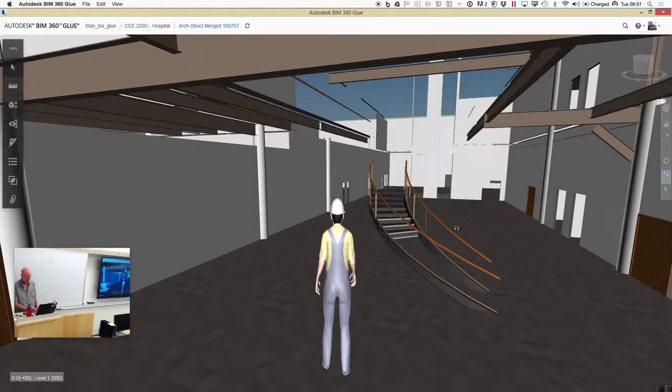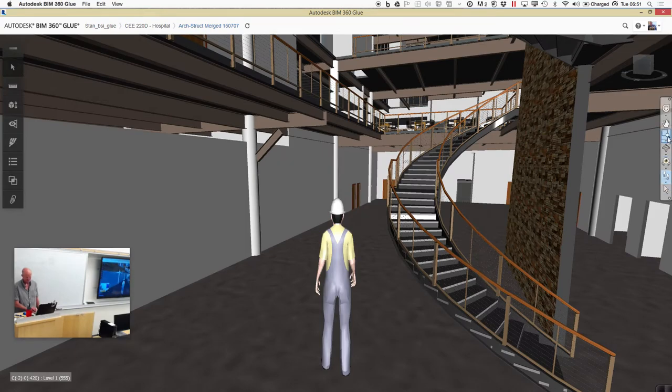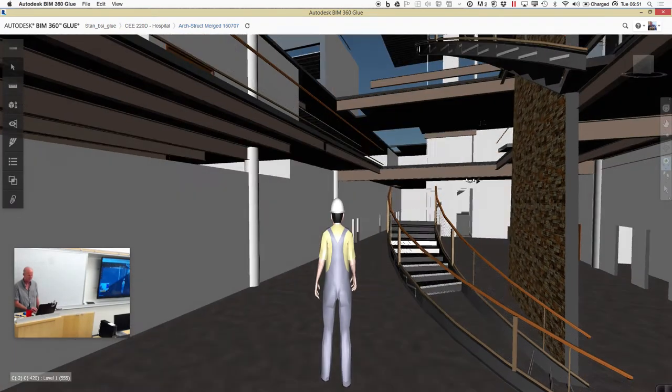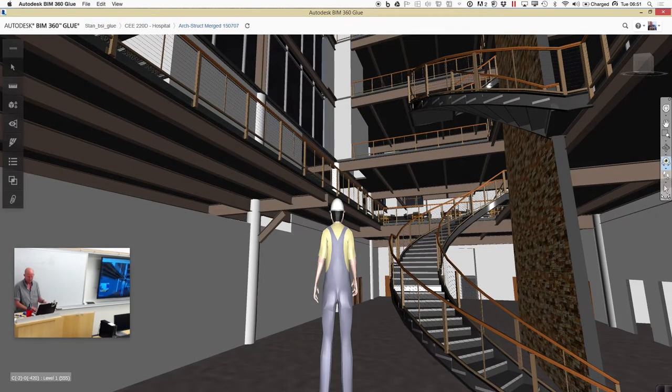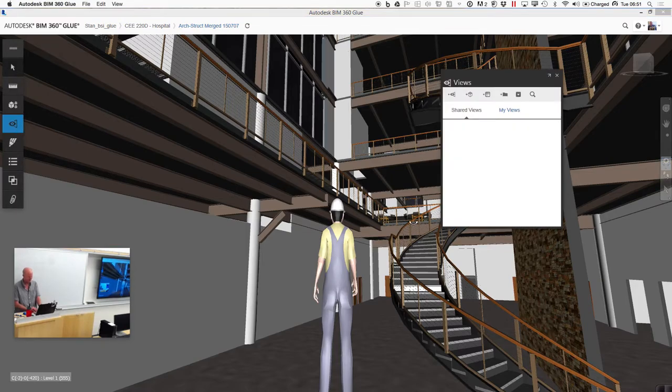Back into the atrium. So in here, I should be able to look up and see. It's not too bad. Okay, I'll save this viewpoint too. But go ahead and just play with these at some point. We're all kind of learning about how to work with this. Let me say circular stairs.